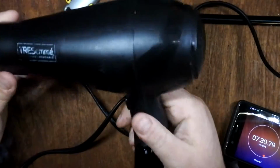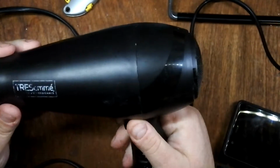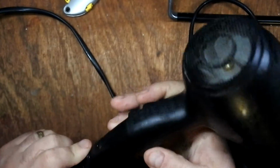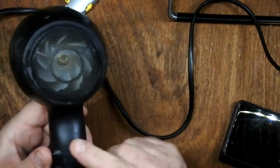So here we are with the hairdryer. It's a Tresemme brand. It's my wife's. I don't have much use for a hairdryer because most of my hair fell out when I was 21. Oh, the joys of hereditary hair loss. It's 2200 watts, 2.2 kilowatts. Now, Tresemme is a brand of hair conditioner and shampoo and the likes made by Unilever. So I'm going to assume this is made by a third party. I can't actually find anything on the information plate that says who made it. It's wearing off. It's sort of printed on, which is stupid, instead of the usual molded on, which I prefer, where they actually embed the letters in the molding.